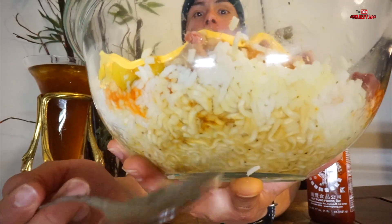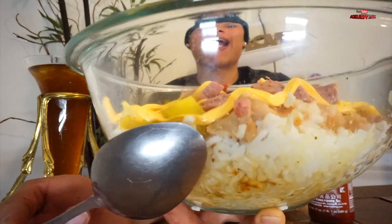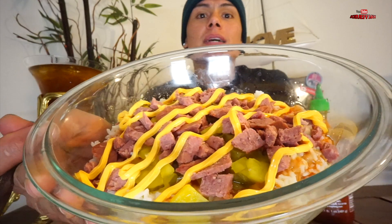So now I'm actually gonna use prison kool-aid — I'll see you guys in a moment as soon as I make this kool-aid. So the prison rice bowl is right here, you guys. I got the soup at the bottom, I got the rice in the middle, I had the beans on top, and I have the ingredients and condiments on top. So I'm gonna eat it as fast as I can.